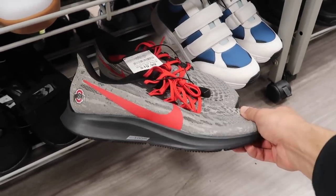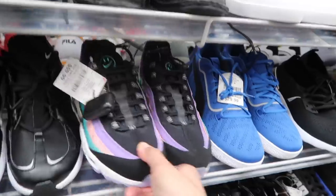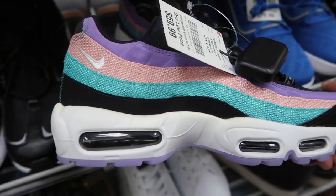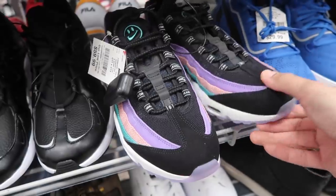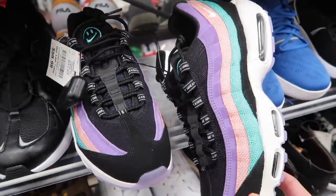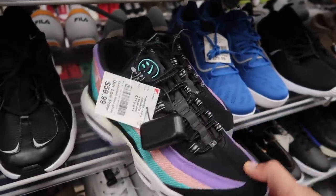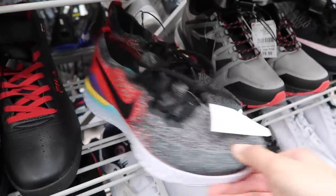Another $20 Pegasus — Ohio State Buckeyes, size 11 and a half. Air Max 95 'Have a Nike Day,' $60, unfortunately yellowed bad. I think some of the yellowed ones people were selling for $30-$40 — I'd pay that. I'd probably even pay $60 if they were yellowed, for the collection, though not to resell.